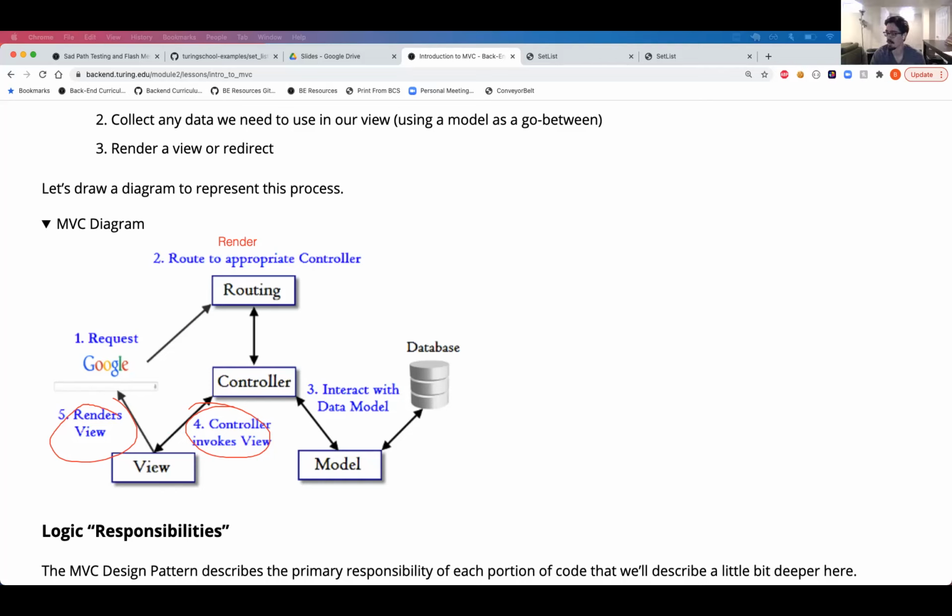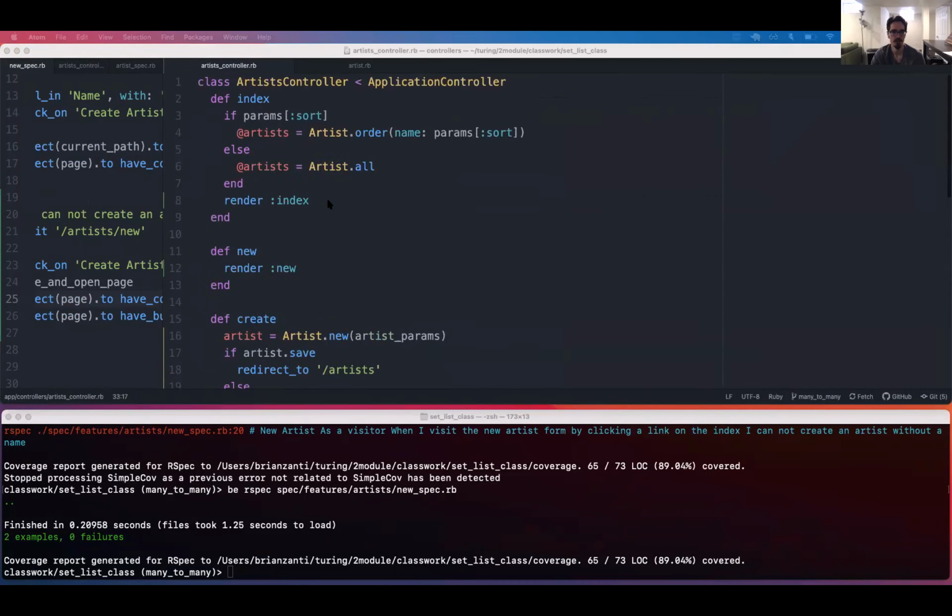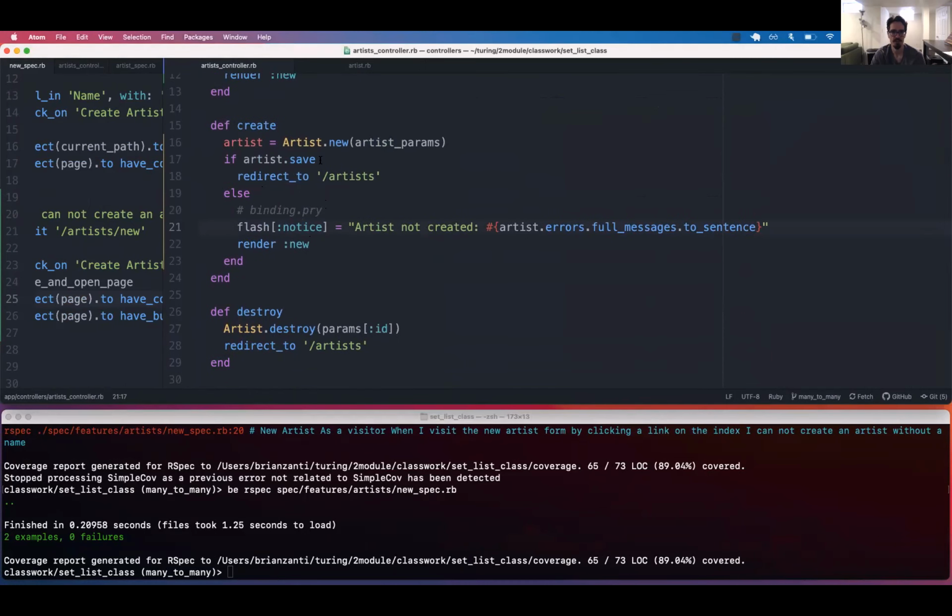That's a good question. I would say that's kind of what our goal is right here. So in this case, if I go back over to my code and look at our code, when they filled in the form and they're in the sad path, so essentially this is like, hey, you didn't fill out this form correctly, you're going to need to try again. We are rendering, because if we redirect, that would essentially be restarting this whole HTTP request cycle and causing them to view a brand new form. We don't want to view a brand new form. We want to render a new form, but we want to pass some additional data to it.